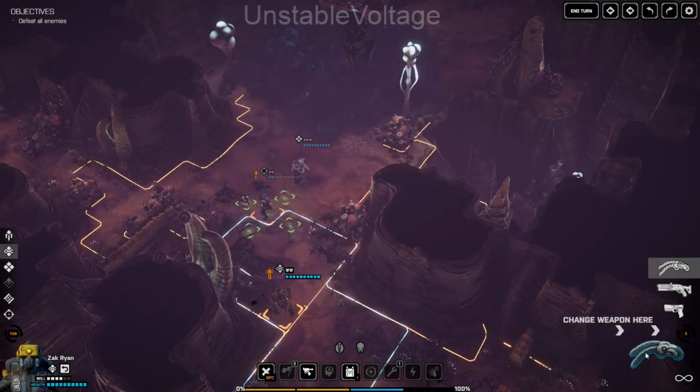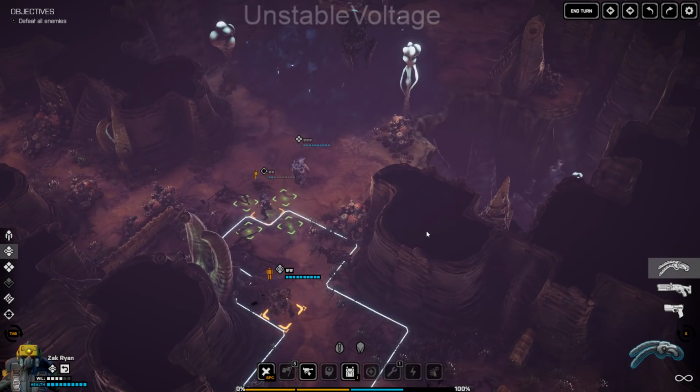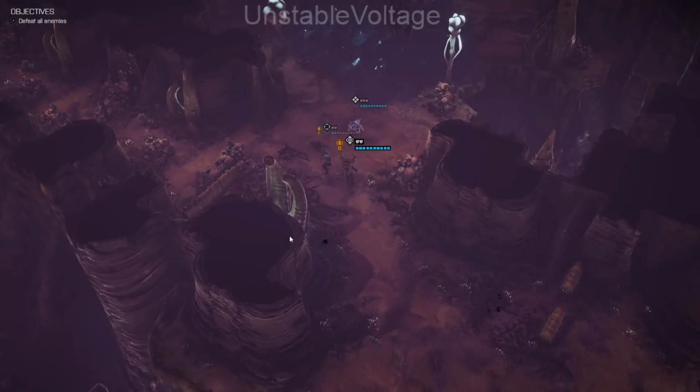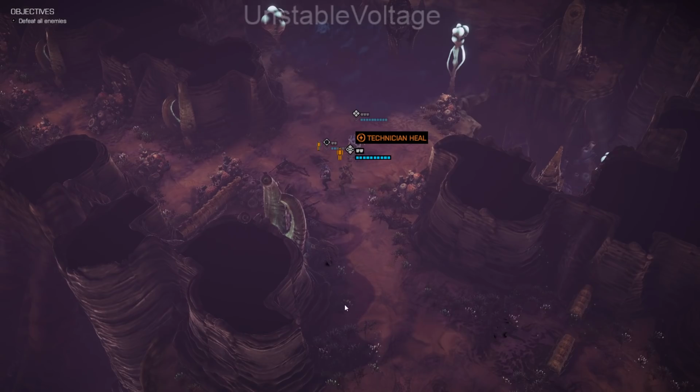And then, so yeah, you can still use X to switch between the weapons. And you can also use, oh, we haven't got them activated. You should be able to use the 1, 2 and 3 keys as well. So let's go over here and heal up our sniper. I'm amazed that we've got this far, to be honest. Because I'm doing a terrible job.